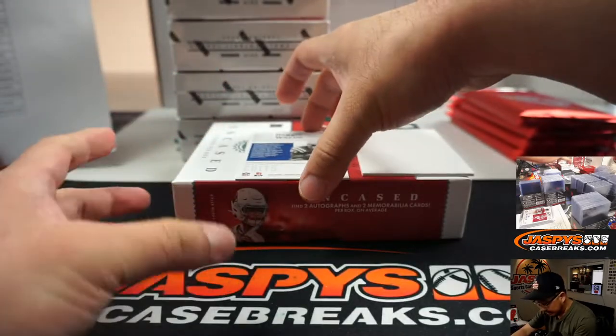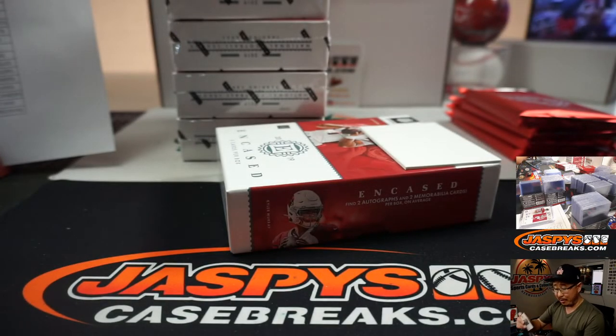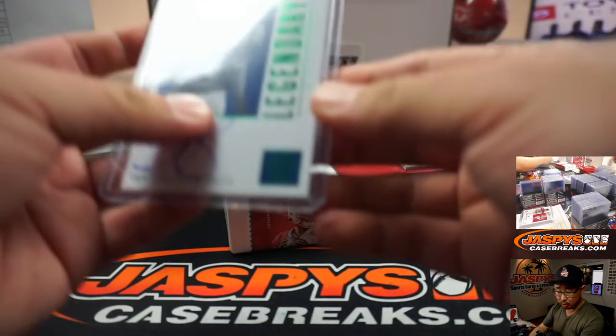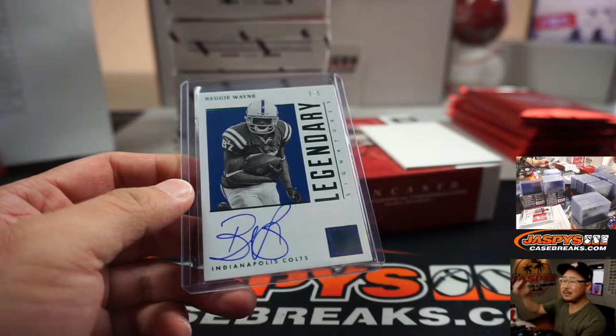And the autograph down here, Reggie Wayne. 3 out of 5, Reggie Wayne. Legendary signatures. And Tyler Brenner, you got to look up some videos of Chris Spielman. That guy is pretty legendary. This guy's legendary too. Colts, Evan Levine. 3 out of 5. Evan, all aboard the Big Hit Express. Woo woo.